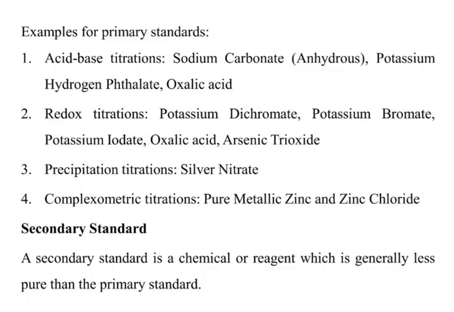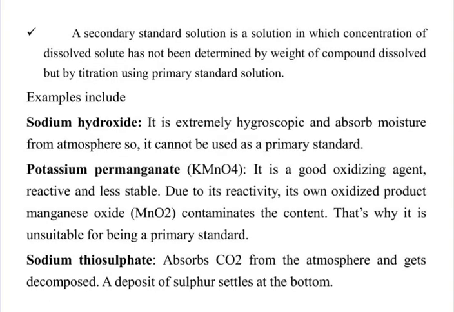Next, what is a secondary standard? A secondary standard is a chemical or reagent which is generally less pure than the primary standard. A secondary standard solution is a solution in which the concentration of dissolved solute has not been determined by the weight of compound dissolved but by titration using a primary standard solution.